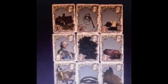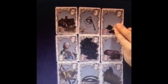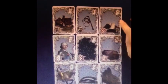So to answer the question, I'm not getting a feeling of you resolving the financial situation very quickly. I feel like there's more persistence. Now, if I go back to the cards, because you have the whip, it represents punishment, but also hard work. The book is indicating all is not known. There's some stuff that you haven't worked out. If it's legal, it could literally mean legal papers or legal knowledge.